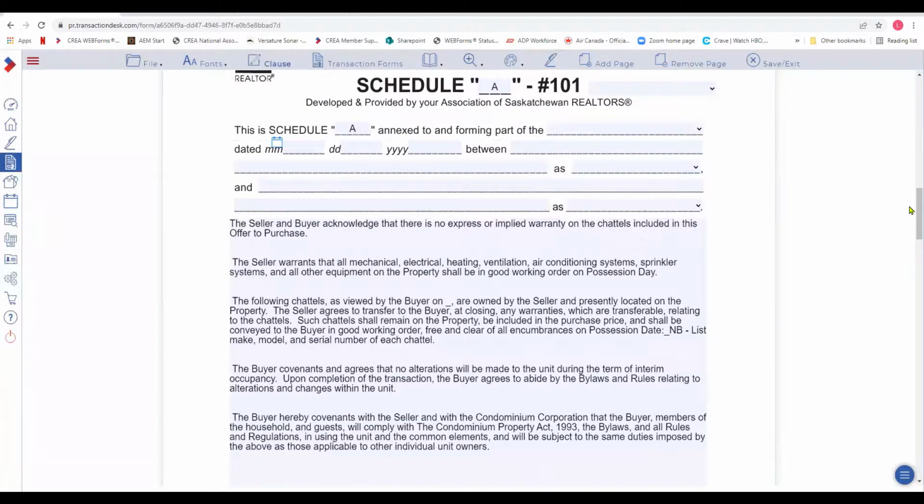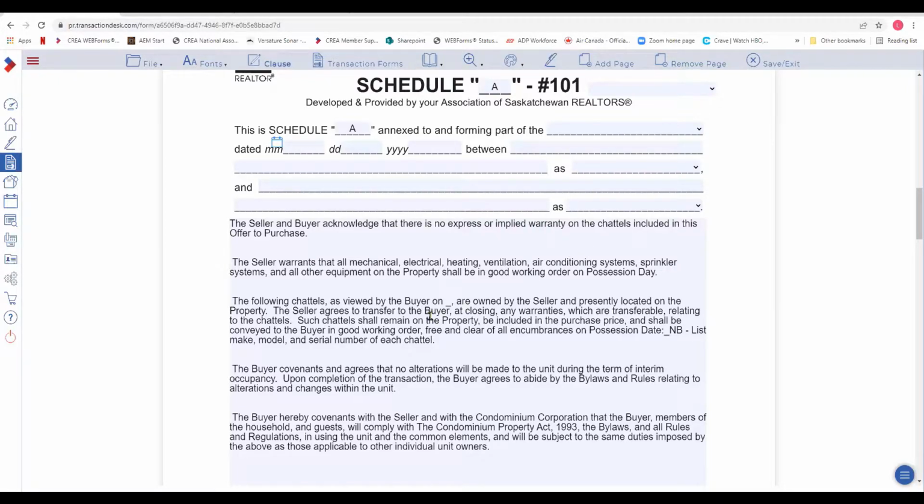And again, as you're adding more and more schedules, if you end up adding too many of these blank forms, please make sure to remove them because it is recalculating the number of pages that you have. So if you're never going to use that additional schedule, please remove it by using this option right here.